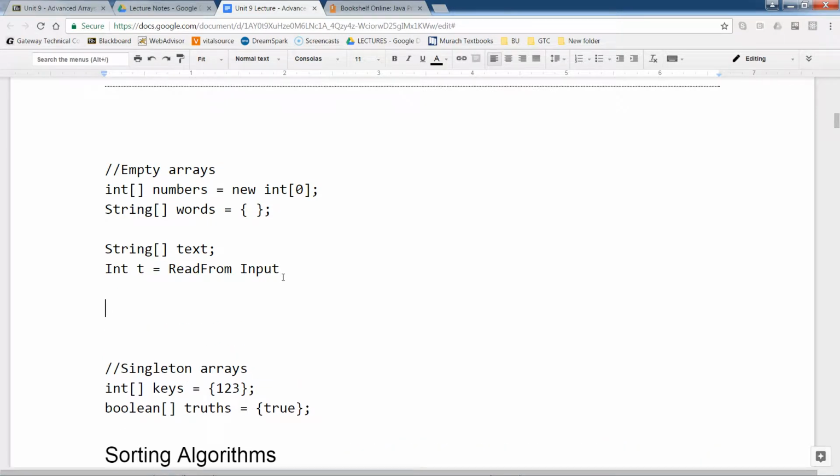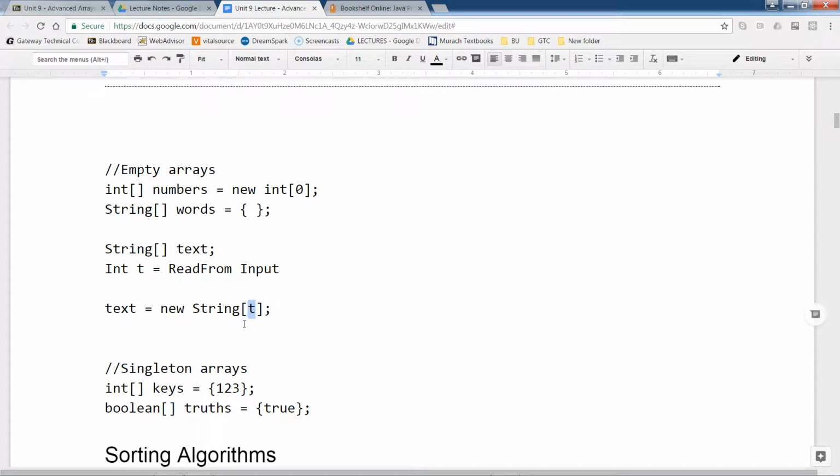In your code, because I didn't define the size, after I read that size, I can now say this text array is now new string of t, right? So whatever the input may be, you would set that array text to be that size of t, and t could be 0. If you enter 0, then you have size 0. If you put 100, then it will be size 100, based on the input.